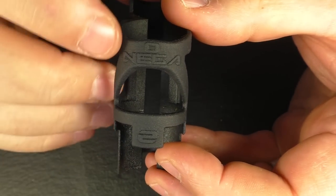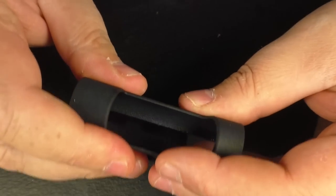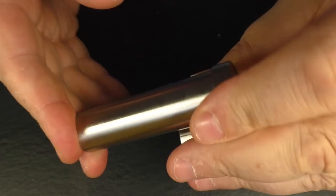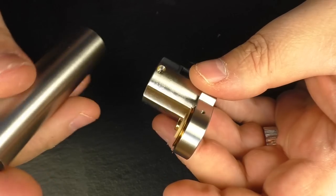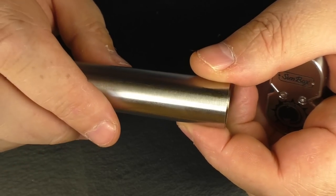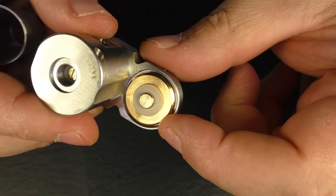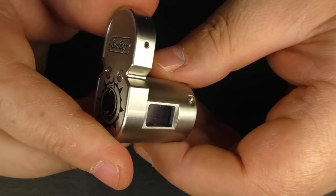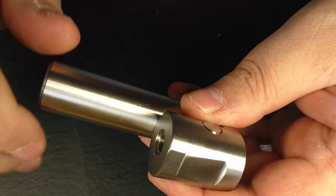You'll see in the front the Onega 2 is written on it — handy if you forget the name. It's sturdy, you're not going to break this easily. Now the device itself — if you wanted to go the 18500 route, you just unscrew this tube and pop your 18500 tube on. There are different styles of tubes too: heavily knurled ones, ones that look like Damascus. There's also some gold plating around the positive contact. We've got the firing button on the side, and the Dicodes board inside. I'll pop it back together and put my battery in.